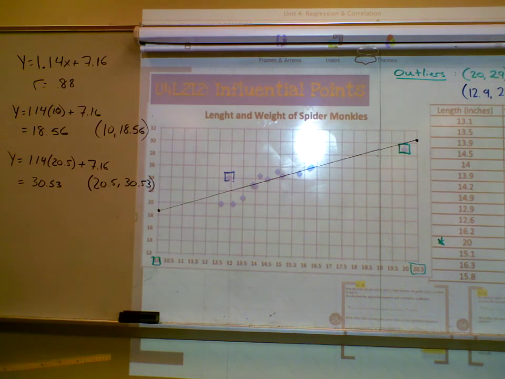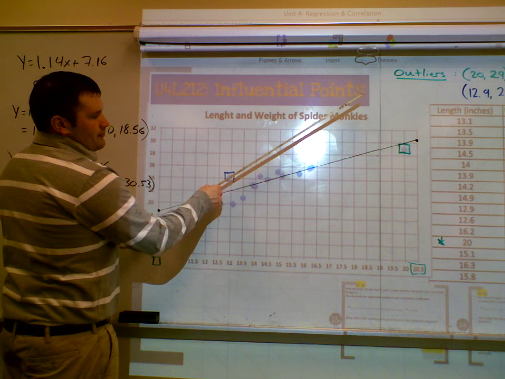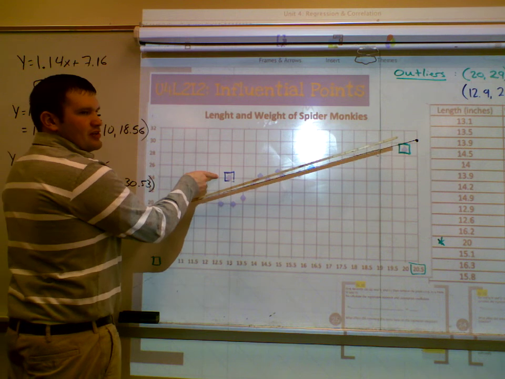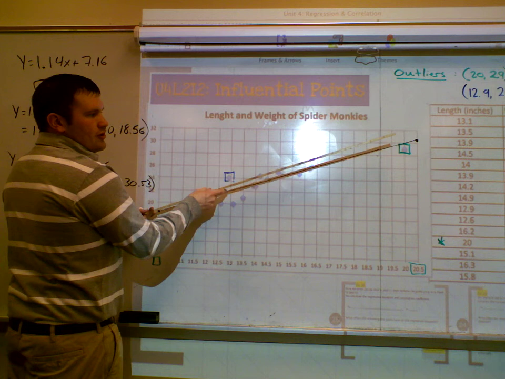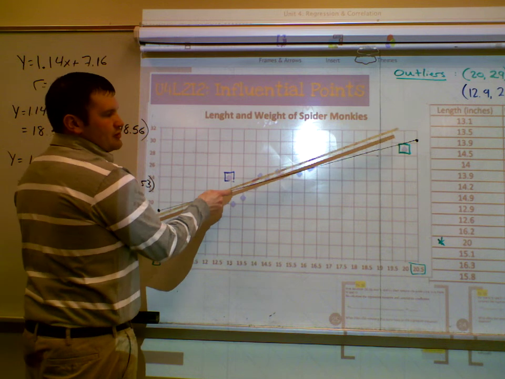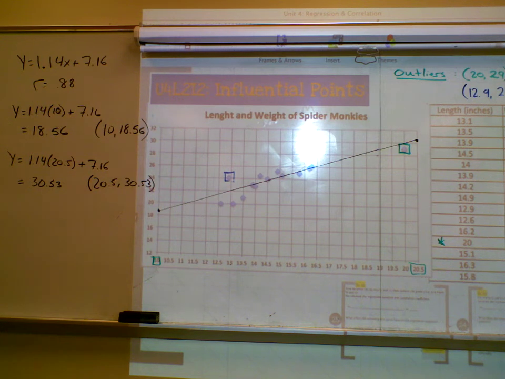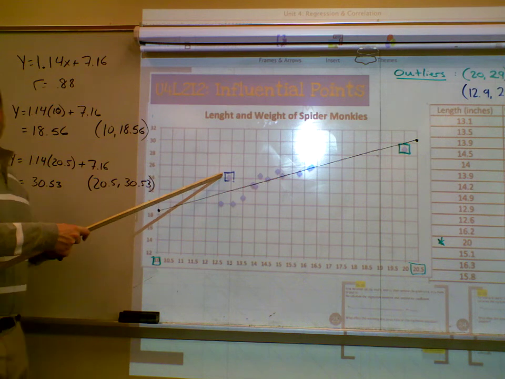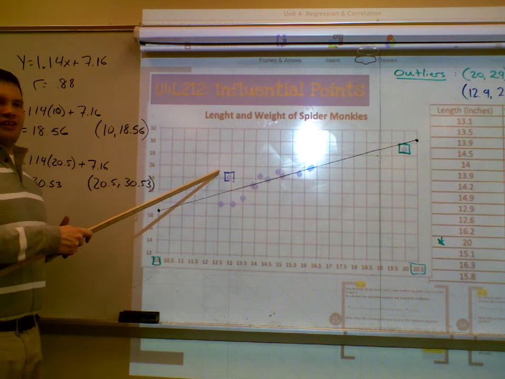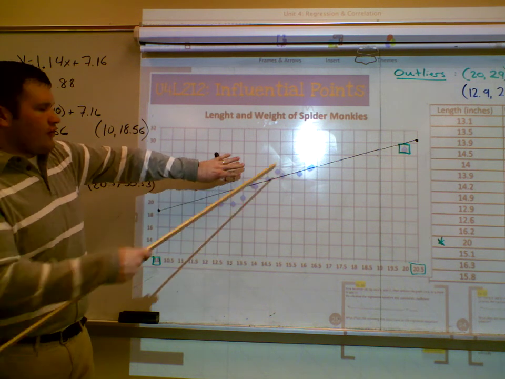What about this point? If I remove that point, what's going to happen? It'll go up? Okay. So I think we did that backwards here. Okay. Positive, right? So I need more positive residuals, don't I? So this one will go down. It's got to make more positive residuals. Right? So that means this one we should have went up, making more negative residuals. Will removing this one increase or decrease our R value? Would it make us closer to 1 or further from 1? Closer to 1, right? Because that one makes our oval fatter, doesn't it?